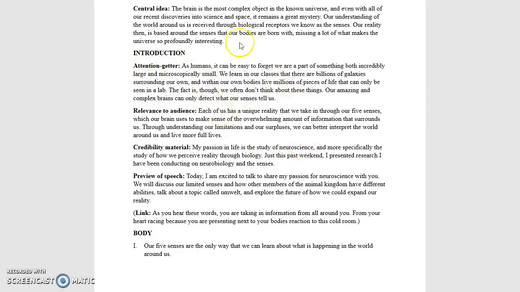Once you get our attention, you wake us up, then you're going to want to help us understand why we want to listen to you. So why is this relevant to us? In this particular portion, you're going to want to consider who you're talking to. In this case, it's your class. And you're going to want to think about, how is this topic relevant to these particular people? So you don't want to generalize and say, well, this is relevant to the world because we need to save our planet. You want to be very specific to who you're speaking to.